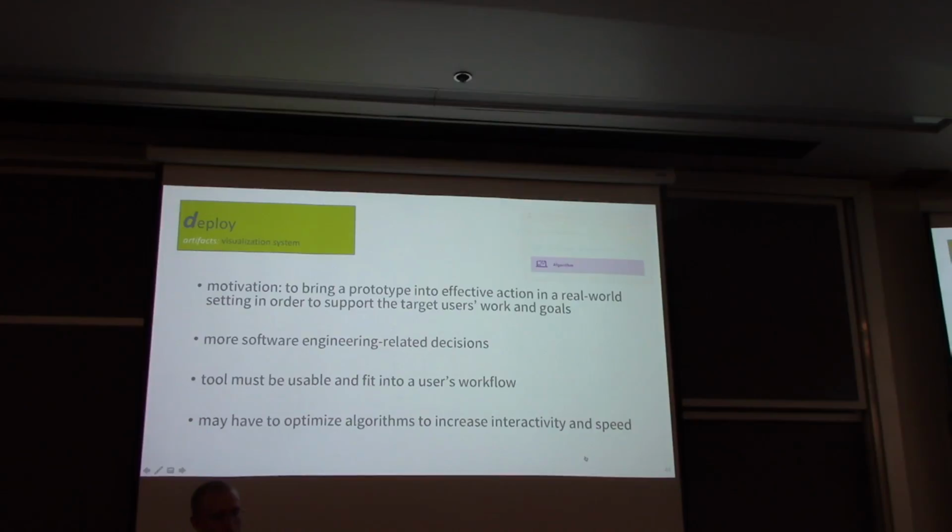And then lastly, for the deploy activity, our motivation here is to bring a prototype into effective action in a real-world setting in order to support the target user's work and goals. And so here it's more software engineering related decisions that you might make, thinking about making the tool usable and then fitting it into the user's workflow. And you might have to optimize algorithms to really increase the interactivity and the speed of what you're doing. And that's again, tomorrow's nested model, the algorithm level is what's most important.